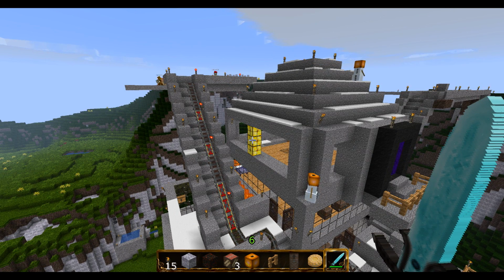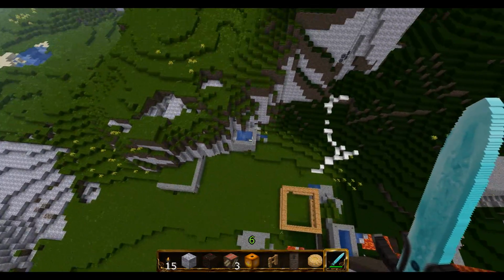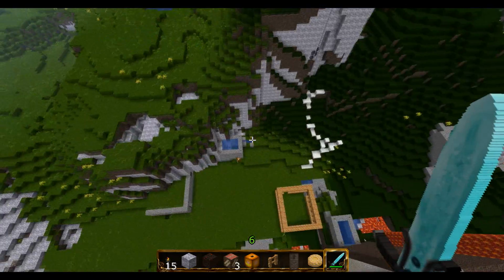$10, I can survive this. Oh, what? You're in creative mode. Of course you can survive it. Plus, I made a water catch down there. So. And there's a, yeah.